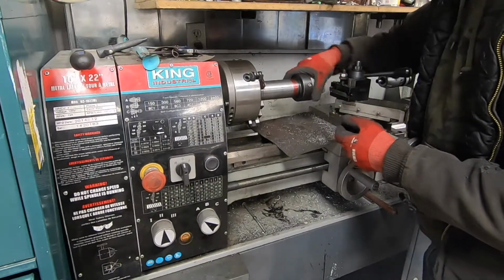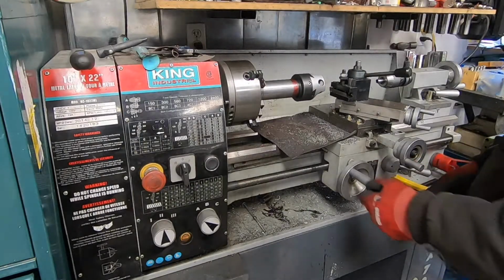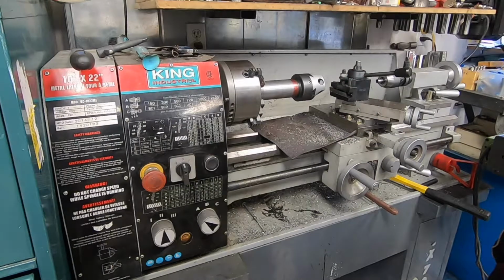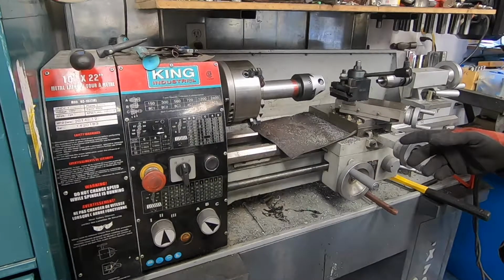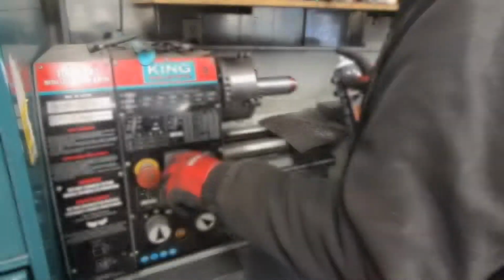Oh yeah, we got it. Yes. All right, so I'm just gonna clean it up a bit with a wire brush, clean that stuff off with some brake clean or whatever.